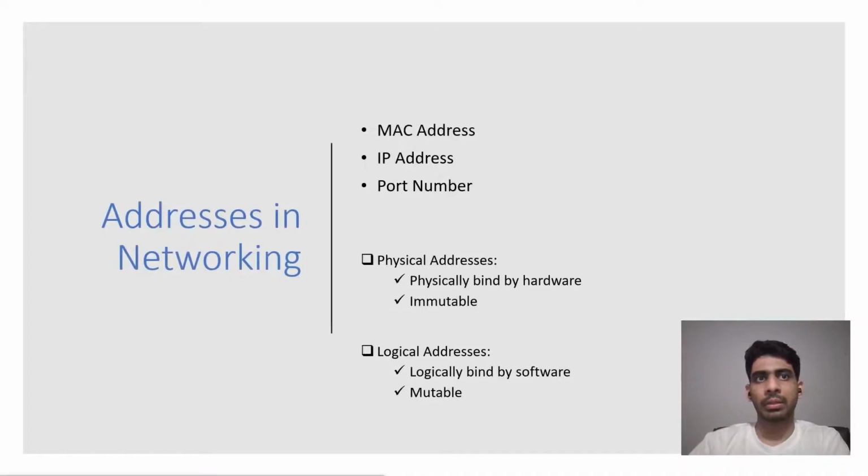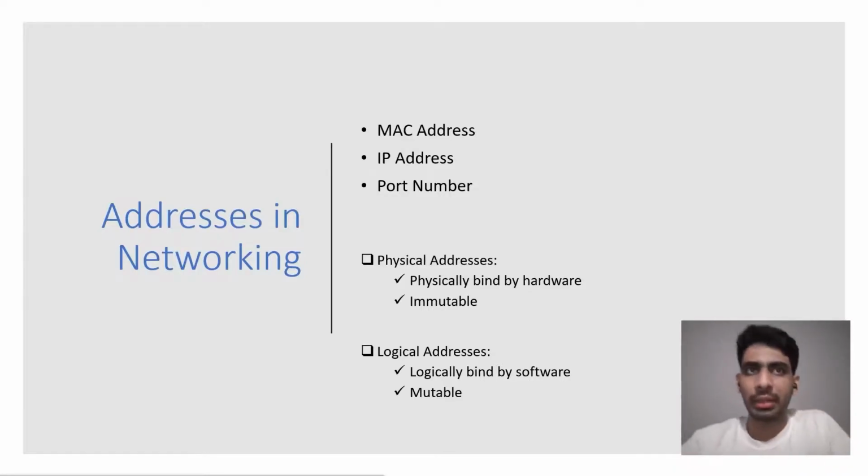So, as I told earlier, this whole lesson is about addressing, and basically there are multiple types of addresses other than IP address. So we have MAC address, and then we have IP address, then we have port number. When we take IP address and port number as a single attribute, we can call it socket address. I will be talking about that in the next slide. And before going to that, let me explain the difference between these three types of addresses.